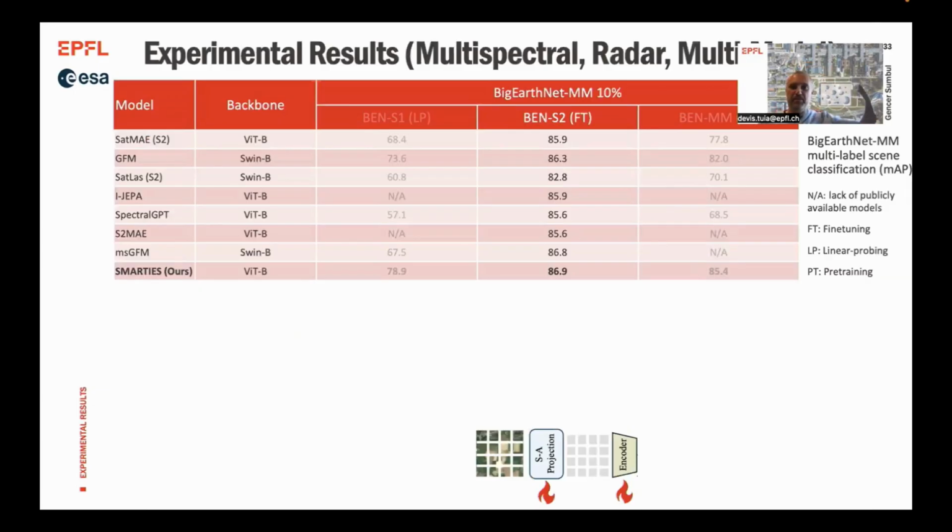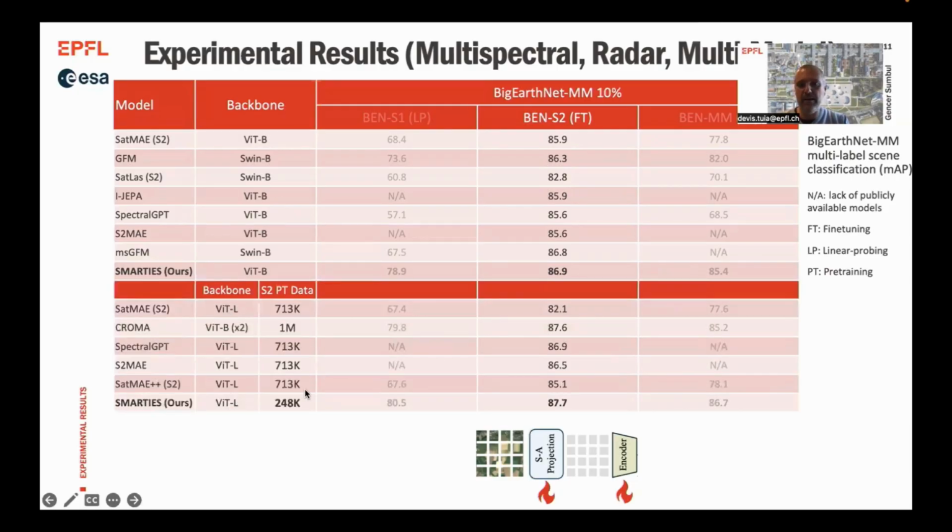Okay, let's start with the big table that you can find in the paper. Here we are looking at the multimodal performance. We first see the performance on single sensors, training on 10% of the BigEarthNet dataset. In this case, as you can see, we are performing as well as all the other recent foundation models, which know Sentinel-2 pretty well because they have been pre-trained on it. Remember, in this case, we are using only Sentinel-2 for the downstream task, but of course, Smarties is trained on all the sensors at the same time. Also, when we use larger backbones, we get better performance. We're very close to Chroma, but just remember that we're using just a quarter of the Sentinel-2 data that has been seen by Chroma. So I think it's good performance for smaller pre-training sets.